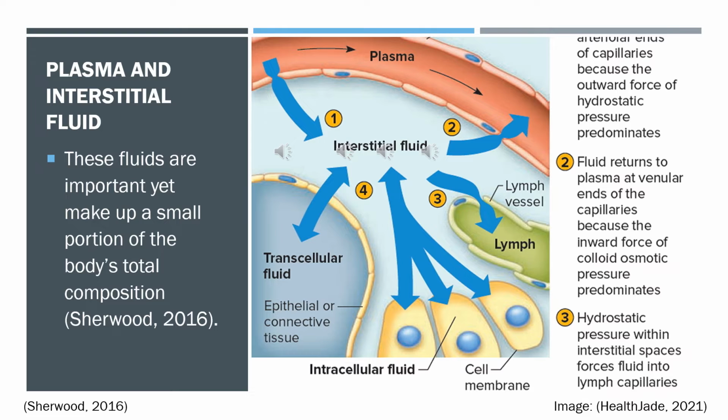One of the other important things about being able to maintain balance and homeostasis in these body fluids is understanding the components that make up each of these fluids. When we look at plasma, we see sodium, potassium, protein anions, cations, and bicarbonate. Obviously, this is the blood and the components that live within our blood.